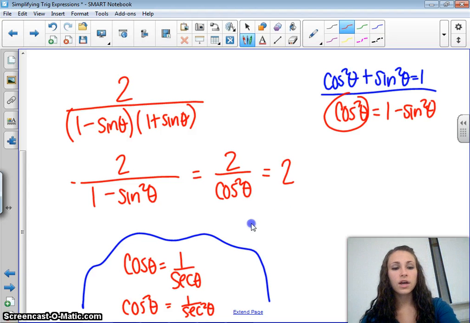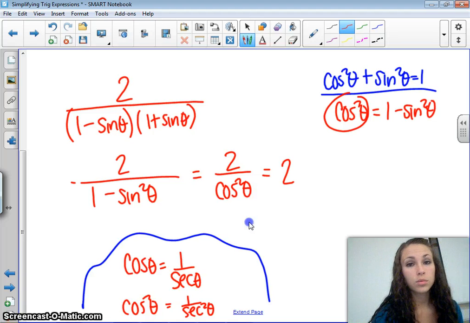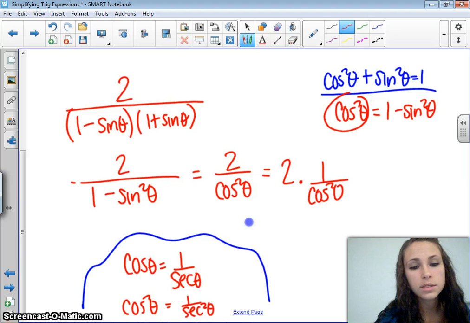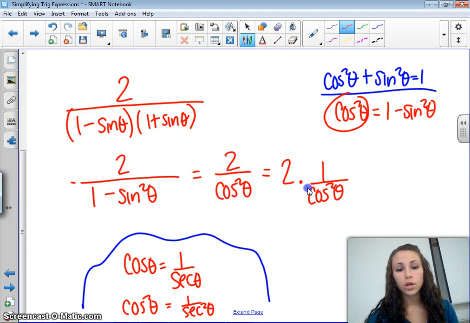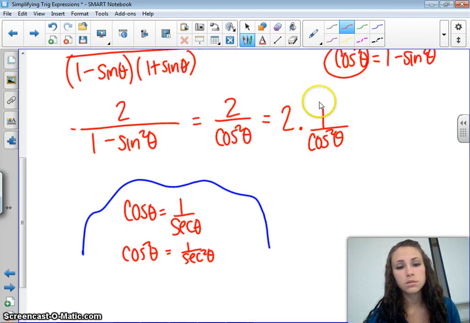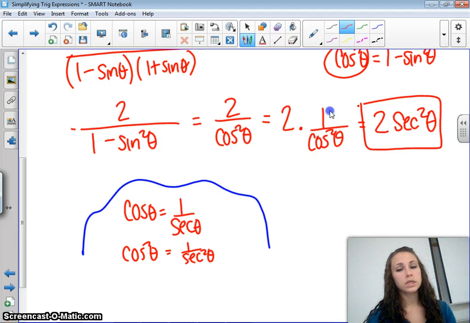And so if I've got cosine squared, when I move that to the top, or rewrite it using our reciprocal identities, first of all, I'm just going to show this extra step, and you don't have to show this step unless you just want to. I'm going to write this as cosine squared, and then a 1 over it, because this is the exact same thing. I would just multiply the 2 to the 1 and get this back. And so I write it like this in my examples to hopefully help you see that this expression right here is really just going to be secant squared. And so then my final answer would just be 2 secant squared theta. And I'm pretty sure you have some problems like this to do.